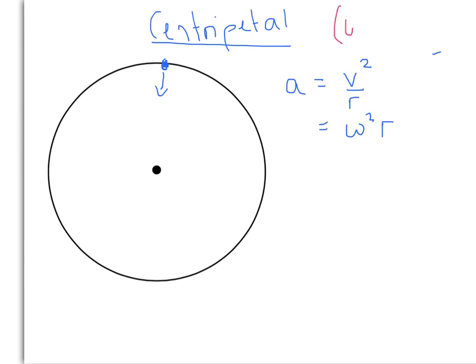And just a side note here, if you want to calculate between angular velocity and actual velocity, you have that. And your angular speed is basically going to be 1 over the time period. So that gives you an angular speed in degrees per second. So we've got our two equations for centripetal acceleration.